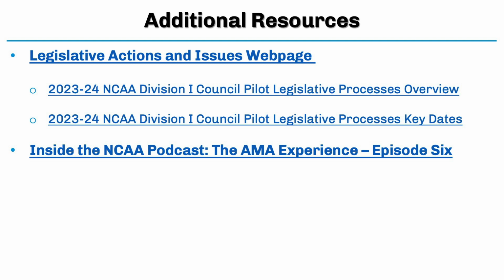Additional resources are available to the membership to learn more about the 2023-24 pilot legislative process. This includes resources available on the Legislative Actions and Issues website that provide, in narrative format, an overview of the pilot process, as well as a more visual depiction of the process that outlines the key dates. Finally, you can learn more about the pilot process by tuning into Episode 6 of the Inside the NCAA, the AMA Experience podcast.